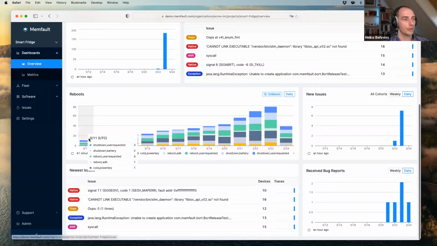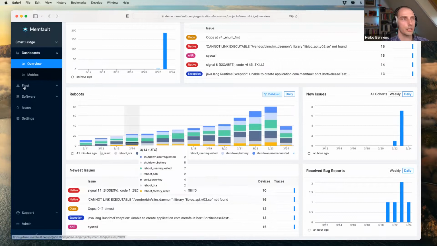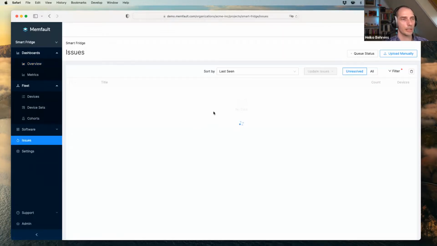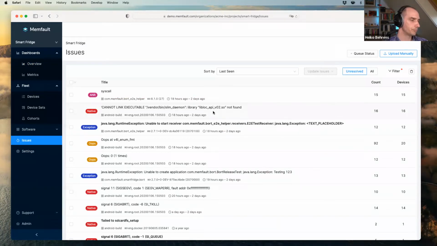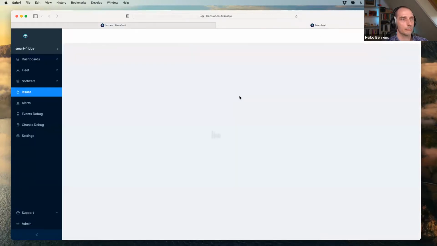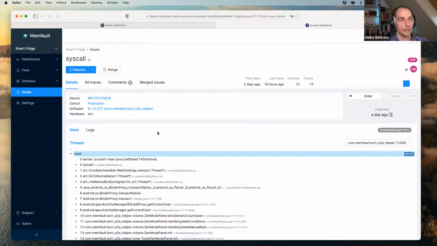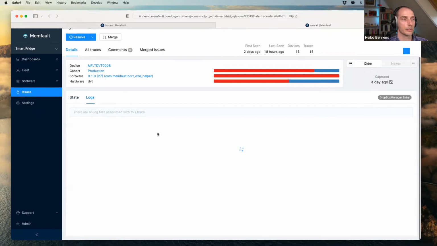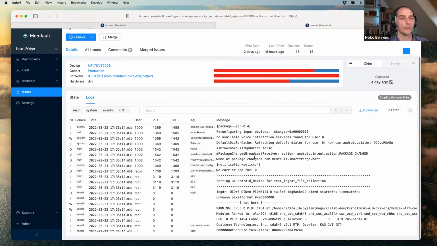You can look at them by clicking from here. We sort them by frequency, so you see which ones are the most critical, but you can also search for them in case you care about one particular one. So let's look at, here we see that 15 devices encounter the same problem. You see the backtrace, you see the logs, and then you can try to triage this problem as if you had the same information locally.